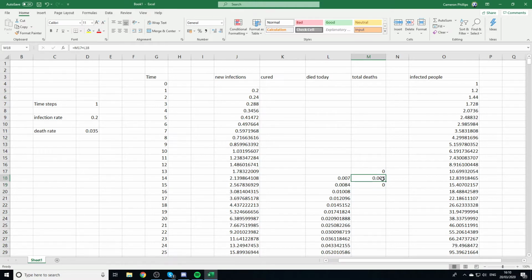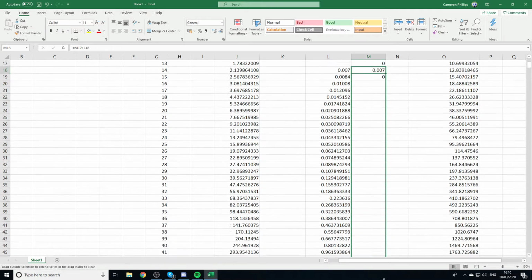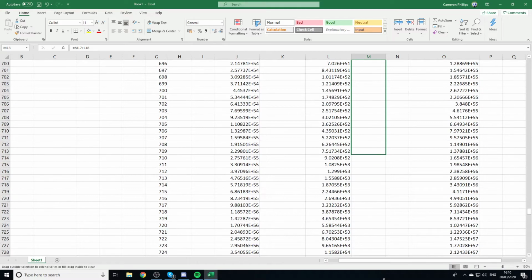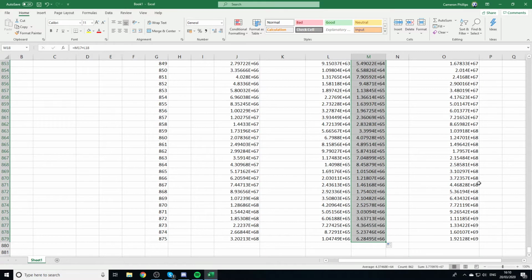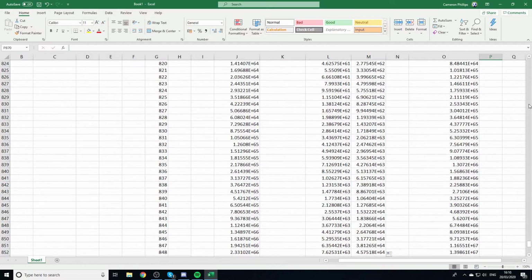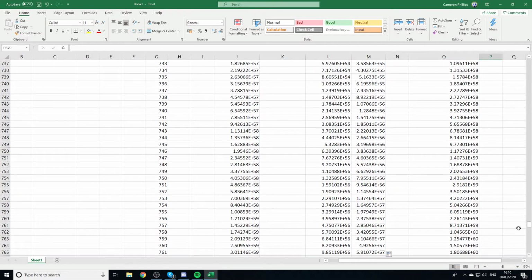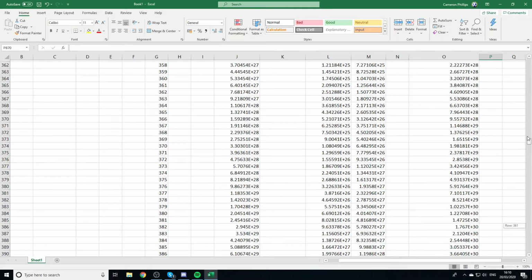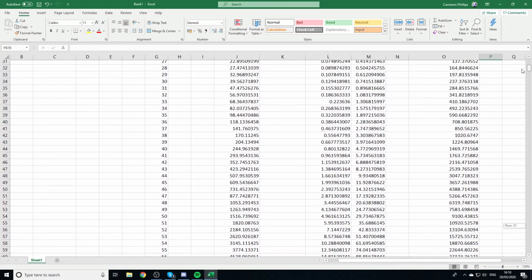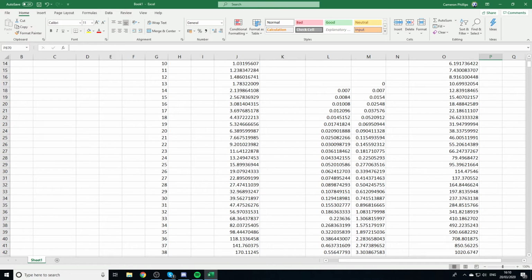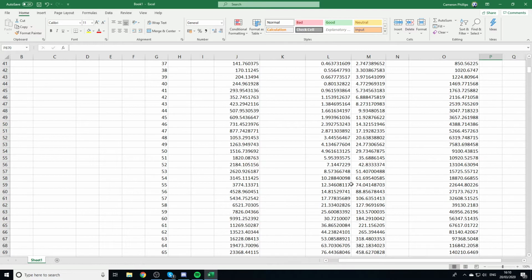And then if we copy and paste that down, that will give us total dead people. What a terrible thing to say, but that's the science of it, and that is the truth of this awful situation. So 0.07 people died there. You start going down to the figures, 44 people died there, but 265 in total.